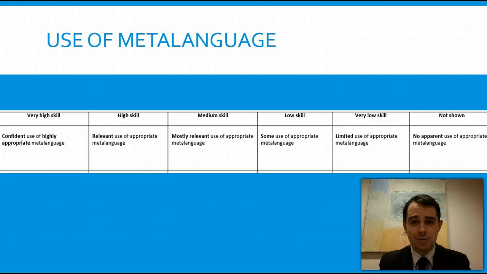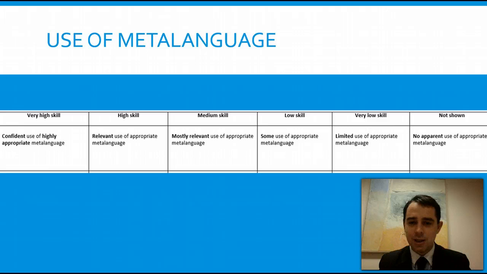This is true of English, and we might not realise this up front because we think, we all speak English, but in this particular area of study, there is a particular subset of language that you need to learn, understand and be able to use. So meta-language is simply a language that describes language, and this is shown through the use of not only persuasive devices, but also things like understanding word types, sentence structures, how punctuation is used, and using language that pertains to that in your piece of writing, in your analysis.